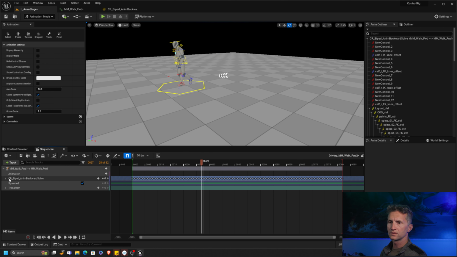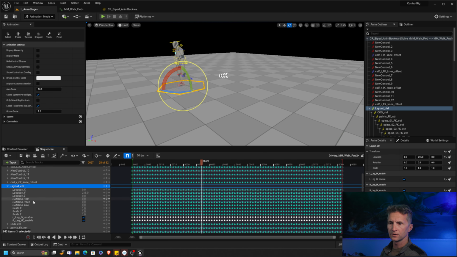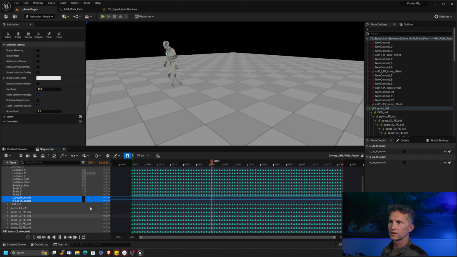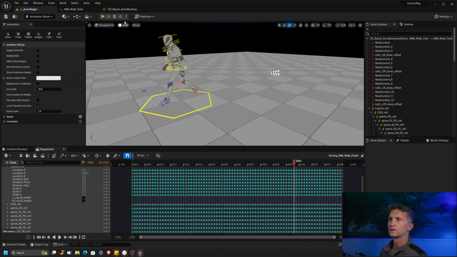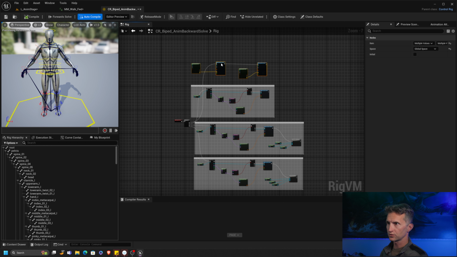Now let's just see what this looks like though. We should have FK and IK at this point. Let's see here. On our layout node, you'll notice that we have our IK enables. These are all checked to bake to on. Let's go ahead and turn these off. I'm going to delete all these keys. I'm going to uncheck them. And let's take a look at what our FK solve looks like. It actually looks pretty good. Actually, that's pretty sweet. So overall, the goal here is to take all of your controls, whatever the rig you're building is, and align it to your bones. That way you can then use that information to edit animations and so on.